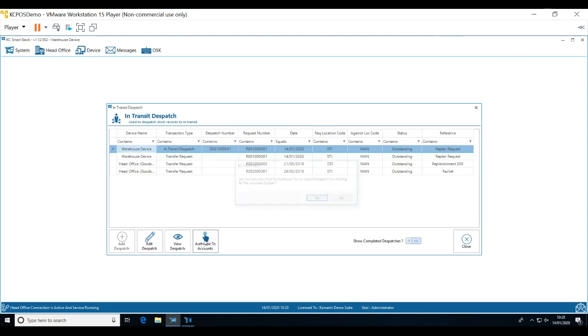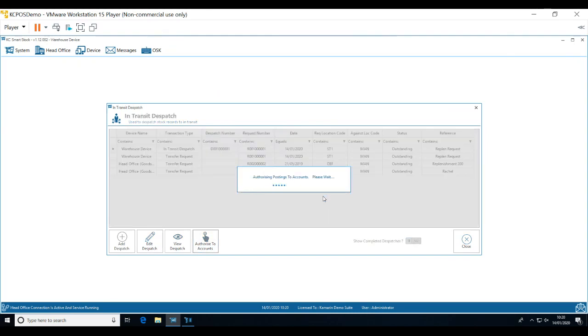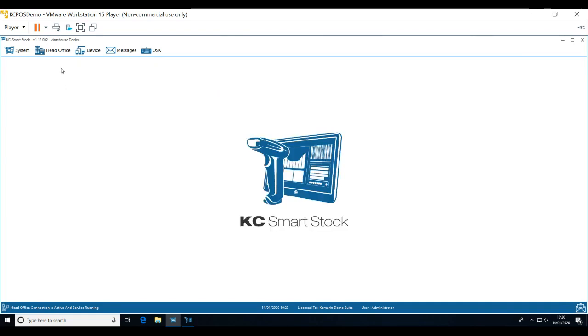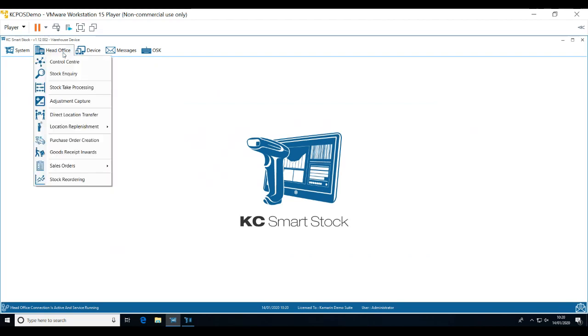But what it's actually doing, instead of just booking out of my stock and then not being accounted for, is booking it to another location, which we call in transit. So we know that this stock has physically left warehouse A, and if it hasn't, then we can print a copy to prove it as well. If it then hasn't physically arrived at location B, we know that something's happened whilst in transit.